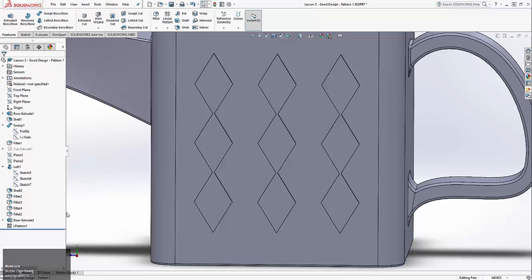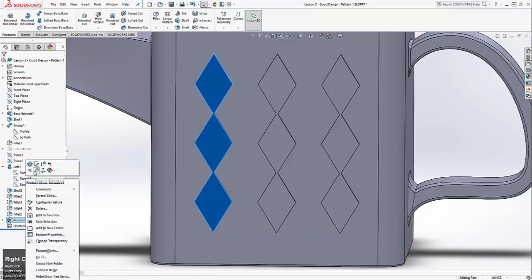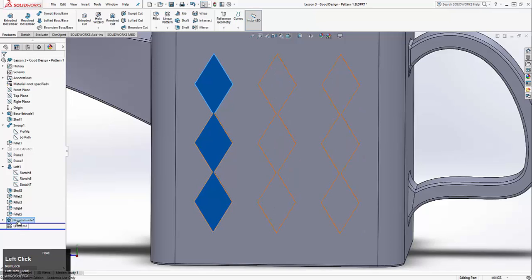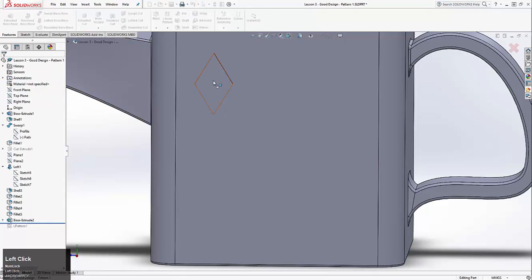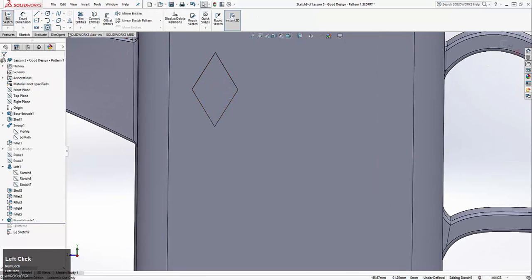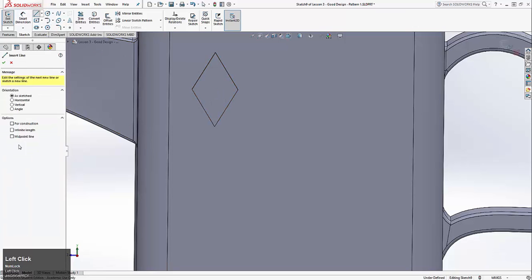And you can, if we go up 1 before the pattern, if you wanted to say make a cutout in the diamond, how should we do this? Let's do a construction line using this point, or Control 8.